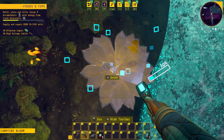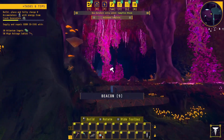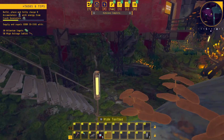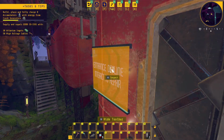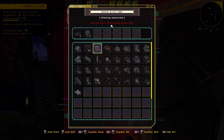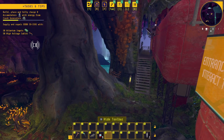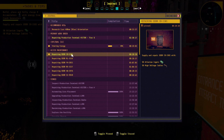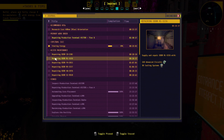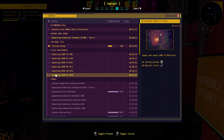I'm sorry. I know it's a bit No Man's Sky, but I think I've been. Right, let's just check this out again, because I'm sure this was one of the ones. What did we need for this? Because we've not opened it. Monorail track. What was it? Monorail track and cooling systems. Journal. Not that one. It's not that one. It's not that one. It is that one.